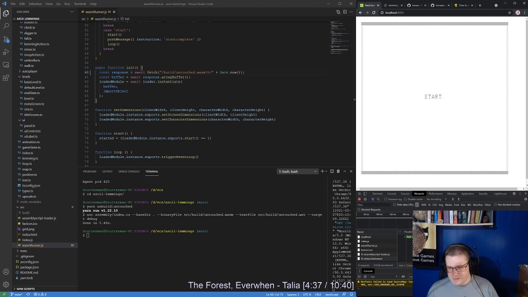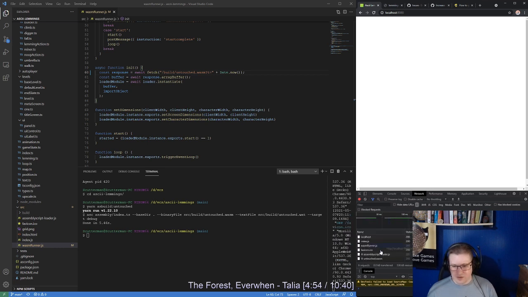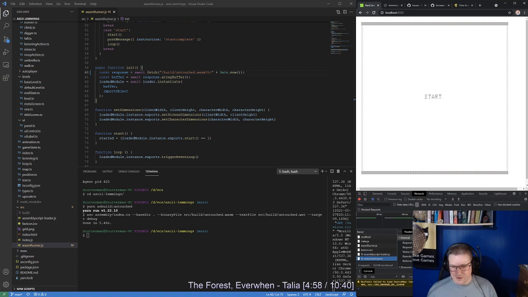It seemed to work. It's saying bad magic number, but it did load something up. Ah, from disk cache. So I don't know why Chrome so aggressively caches certain things.